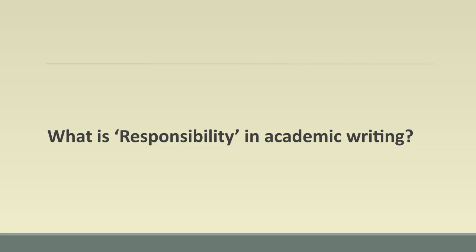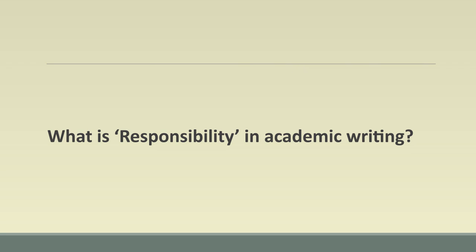So it is the writer's responsibility to provide evidence to support a claim. It is the writer's responsibility to present this claim or argument clearly and coherently to be part of your text. It is the writer's responsibility to demonstrate an understanding of any source, yes, to defend your ideas. Exactly. It is your responsibility to credit the source and to acknowledge the source. Thank you for these ideas. Exactly. So this is the meaning of responsibility.